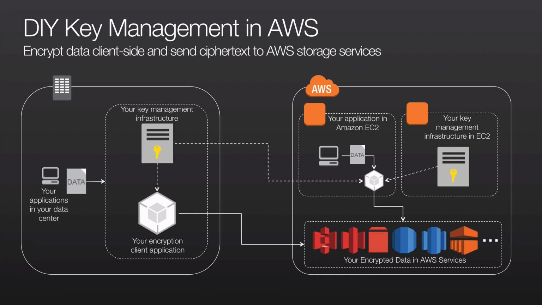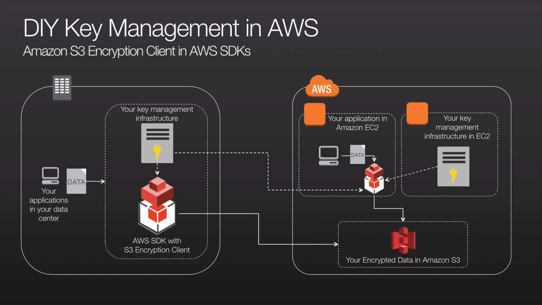With this implementation, of course, the only place that you can decrypt your data is in your code using the keys under your control. In order to simplify this slightly, we provide a solution for client-side encryption of data bound for S3. It's called the S3 encryption client, and it's integrated into the AWS SDK so that you can minimize the number of calls that you need to make when you're encrypting data before making the put call to put that data into S3. And the encryption client lets you configure whether you want server-side encryption to happen in addition after you put the data using keys that AWS manages, or client-side encryption to happen before you put using keys that you manage. Those are the two options that you have.